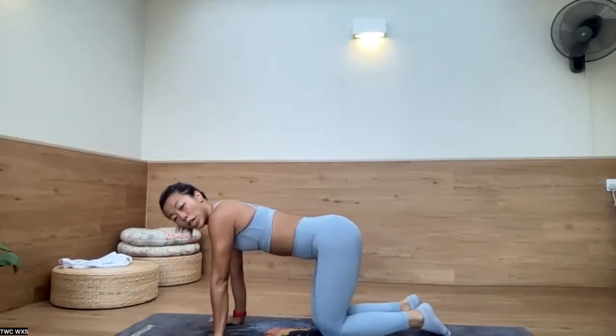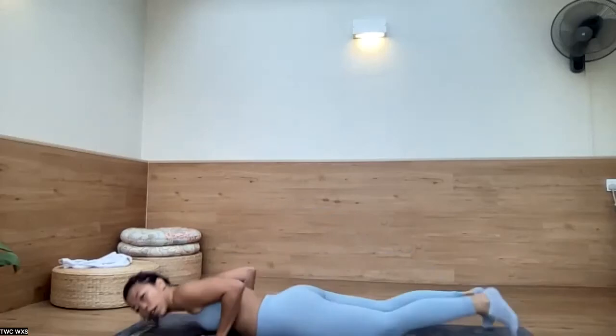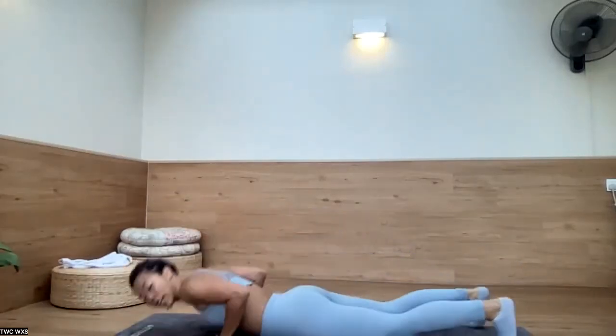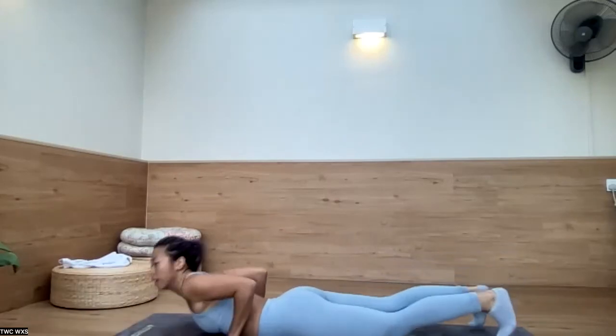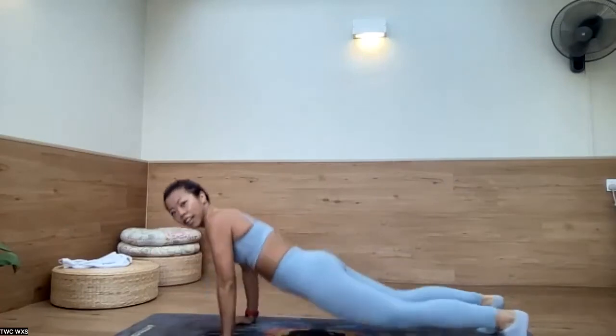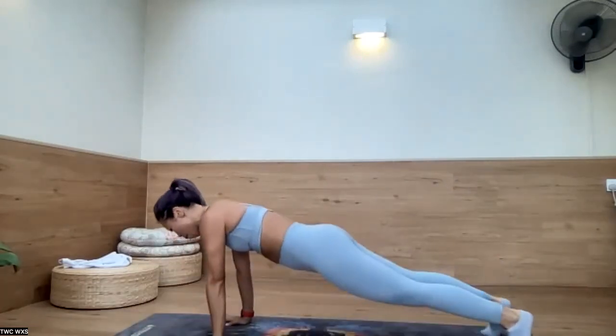So remember, when you go down, don't use any strength. Ready? Let's go. Down, up to the front. Come up, come down to the front. Very good. Push it. Just like that, like a Superman.